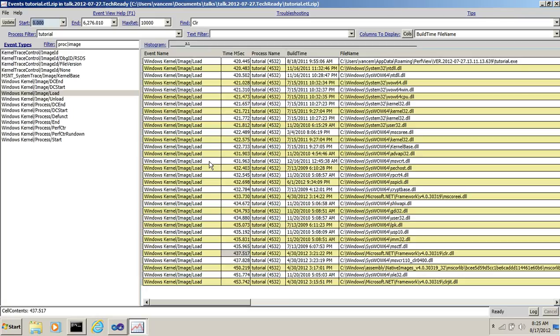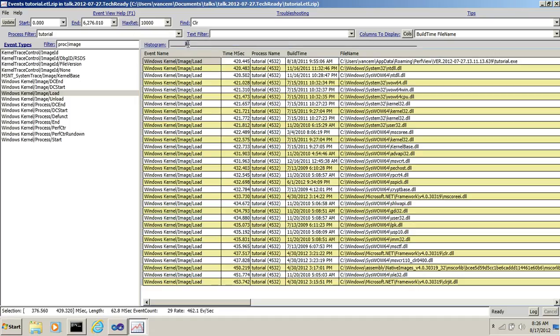The only other thing that I want to show you now is this histogram. When I clicked load, it brought up stuff in this right pane, but it also populated this histogram. This histogram is basically a simplistic time view of events, where time is the x-axis and the number that's being displayed here is the y-axis, and values above 100 go into A, B, and C. They keep getting bigger that way. So it shows you that I had a lot of events at this point in time, and then very few events here, and then no events over this region of time.